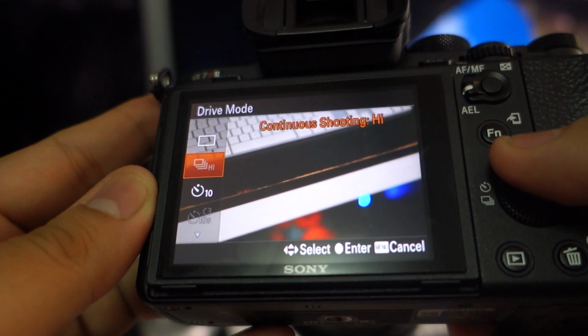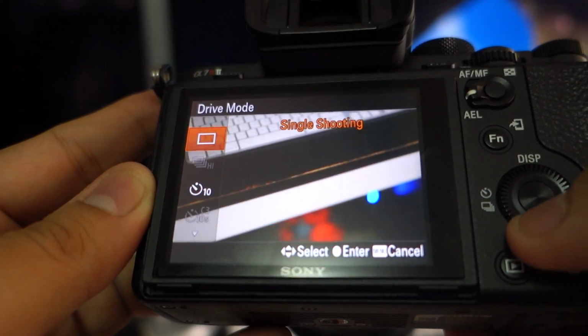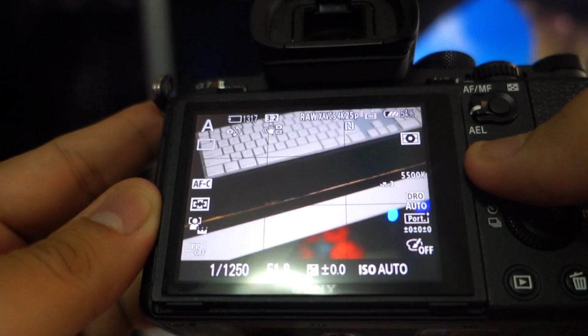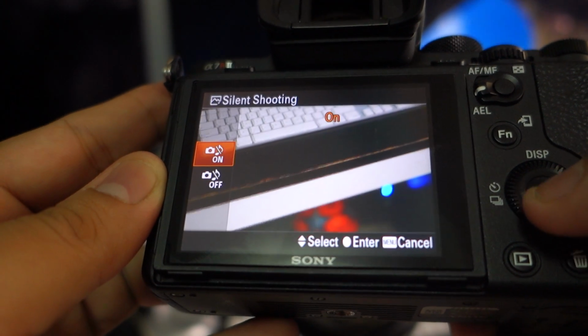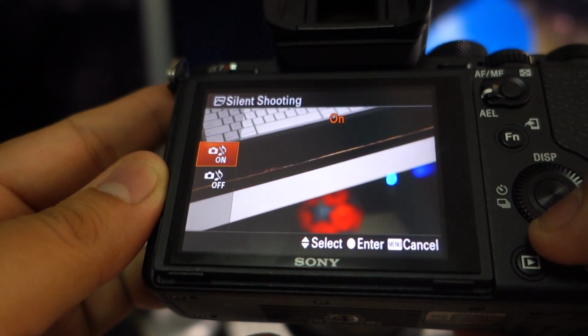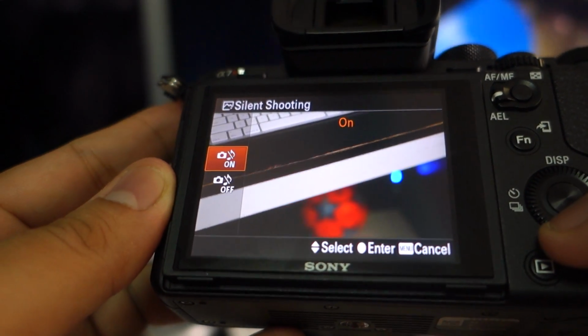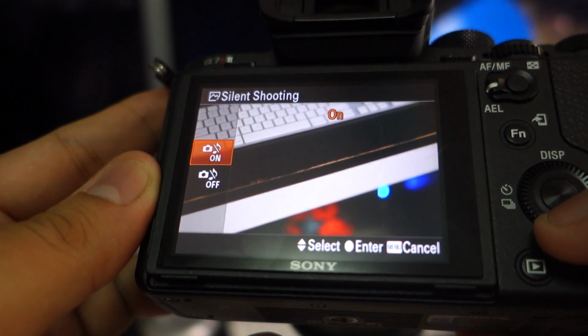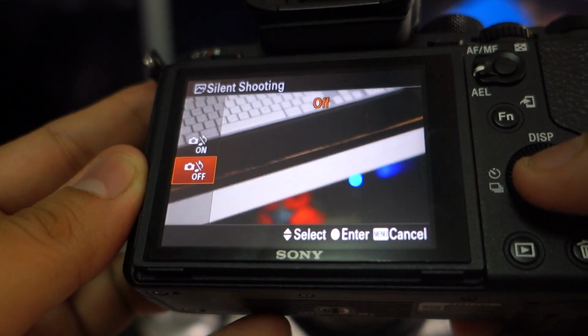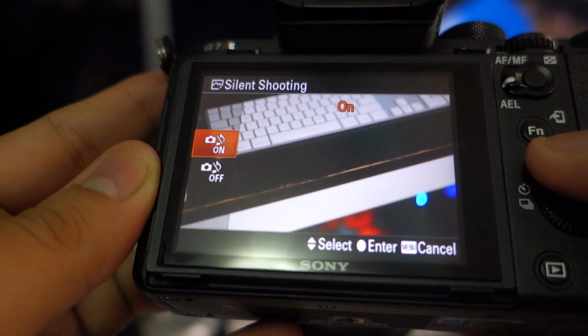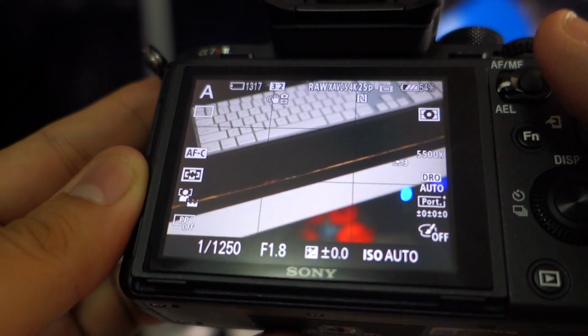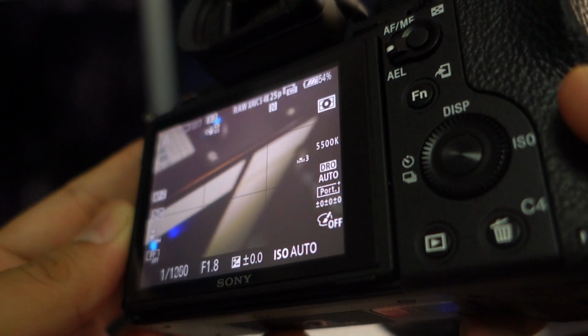So there are some things that you can't use when you turn on silent shooting. And it is known that the quality is slightly reduced. I think it's from 14 bits to 12 bits or something like that. So if you need to take serious photos, you definitely want to turn it off.